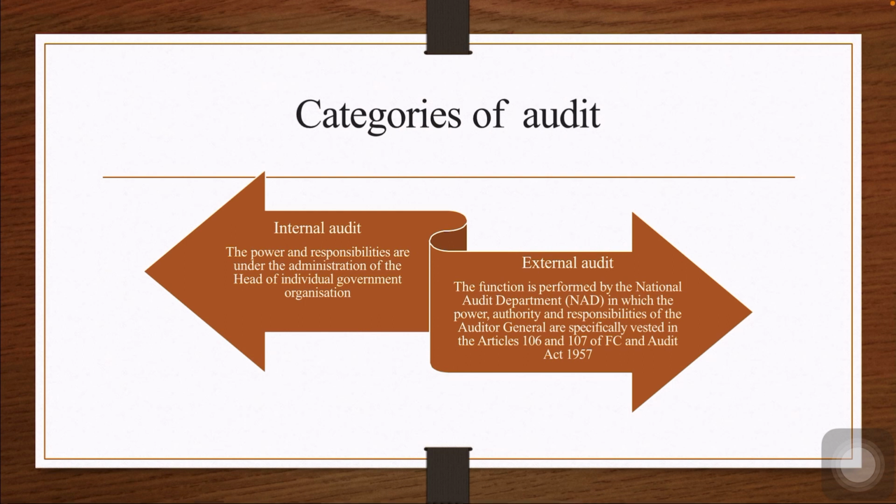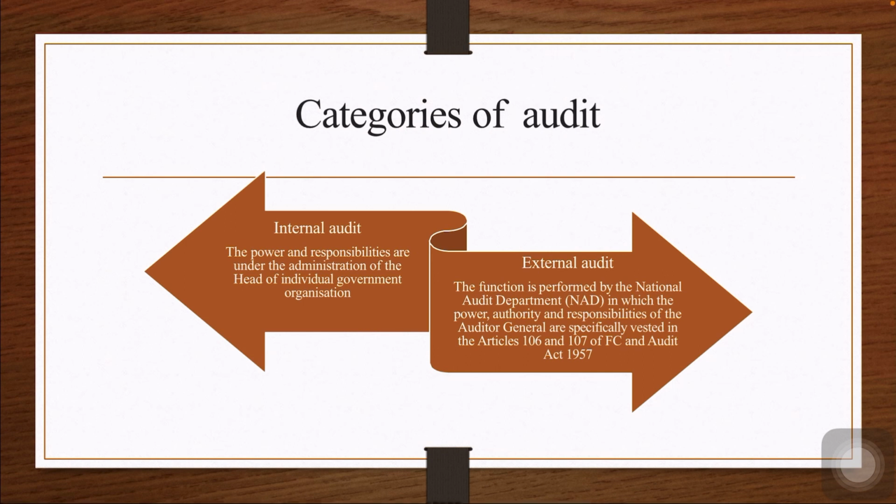Dia adalah external audit. So jabatan audit negara dia merupakan, kita panggil dia external auditor lah untuk setiap kementerian-kementerian yang tadi tu. So kat sini lah baru kita boleh check and balance. Sometimes internal ni dalaman lah kan. Audit dalaman ni kadang-kadang dia boleh jadi bias kan. That's why lah kita kena ada external audit. Maksudnya auditor daripada luar daripada kementerian, which is orang external ni dia tak tahu apa-apa pun yang berlaku dalam sesebuah jabatan ataupun kementerian tersebut. So itu kita panggil external audit.